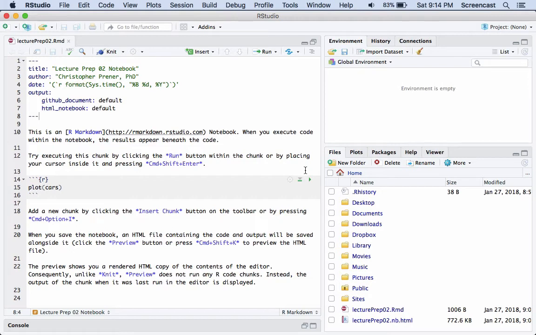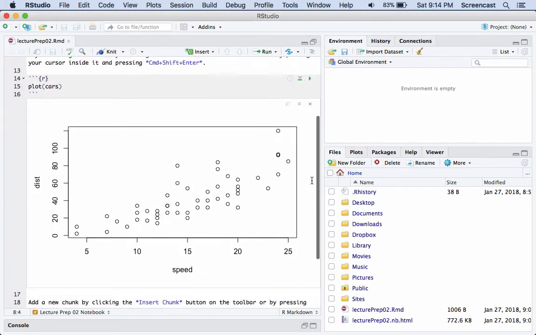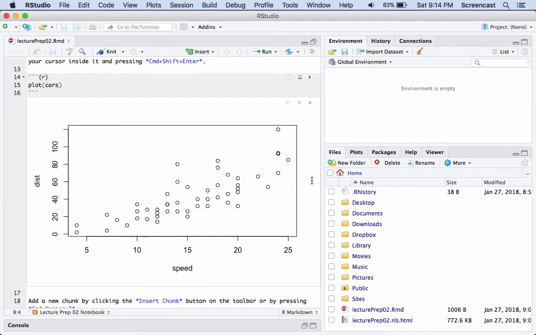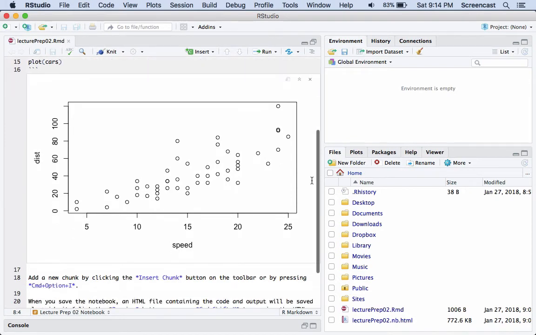There's also a code chunk highlighted with a gray background with some test code in it. We can execute that code by clicking on the green play button on the very right-hand side of the code chunk. You'll notice that the plot appears directly below the code chunk inside the notebook. To add new code chunks, we can go up to the document's toolbar to the Insert button, pull down its menu, and choose R.